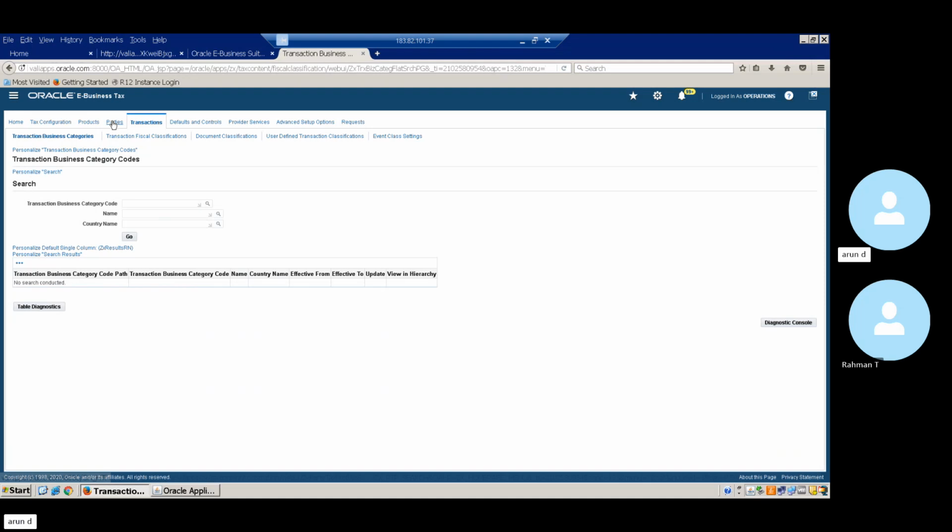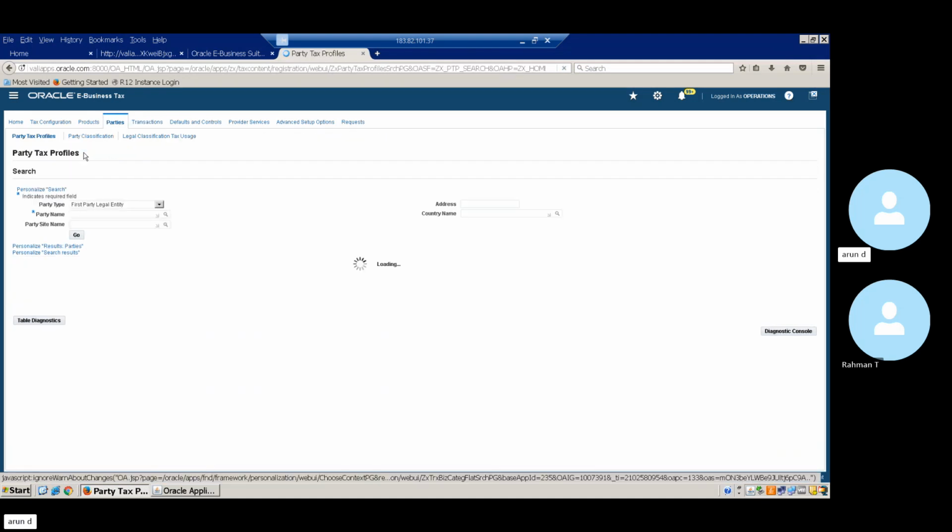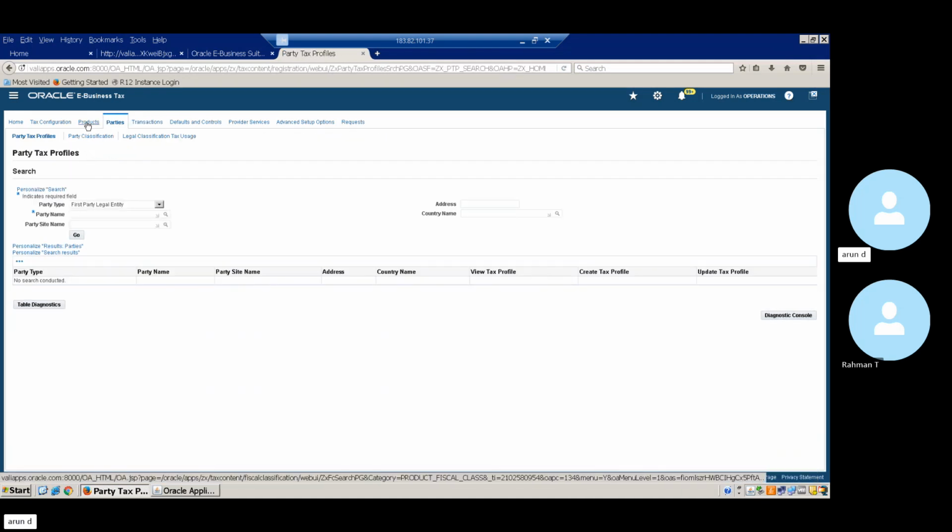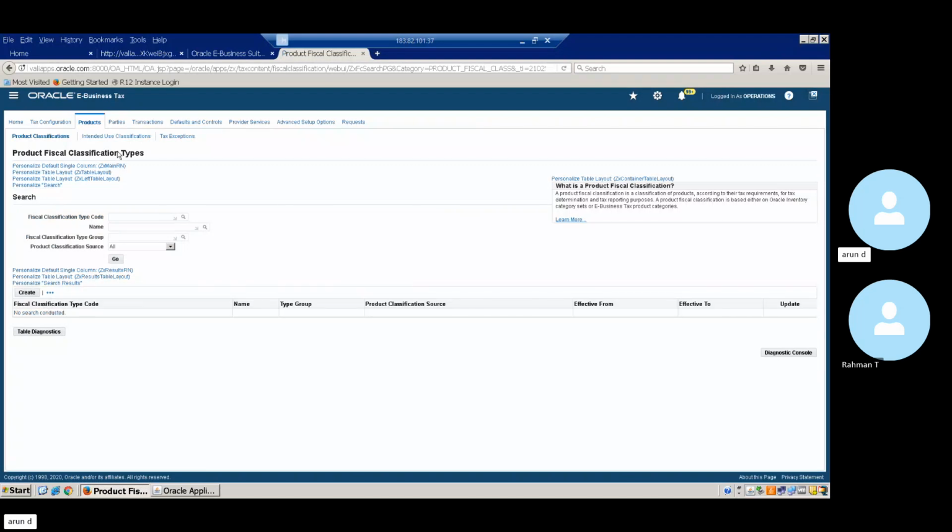How do we know at what level we want to write this rule? For instance, if I take this product classification, I can attach it to the item. We will use this if I have a requirement to generate the tax at the purchase order.